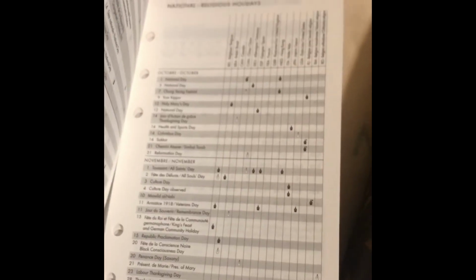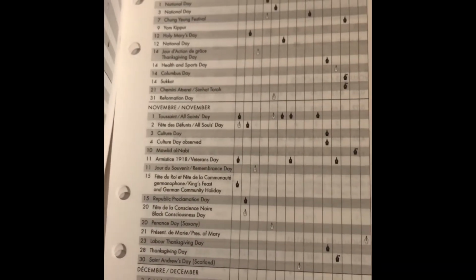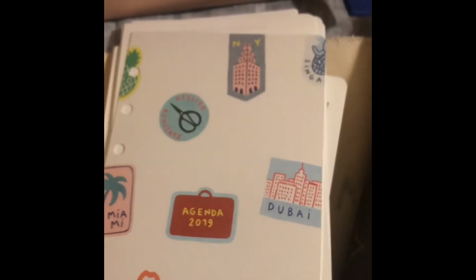So yeah. And let's go over a few things. Like that's December. It talks about all the festivals here. Focus. Like the Canadian festivals and the days, Christmas and Hanukkah, and I think Black History Month and everything. So for a lot of the countries. Yeah.